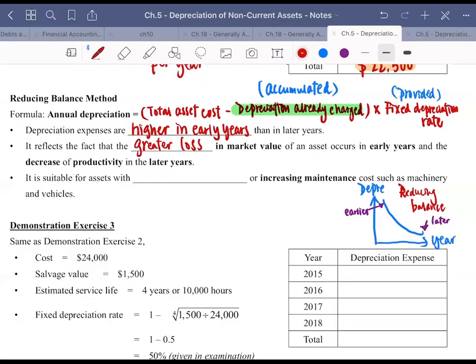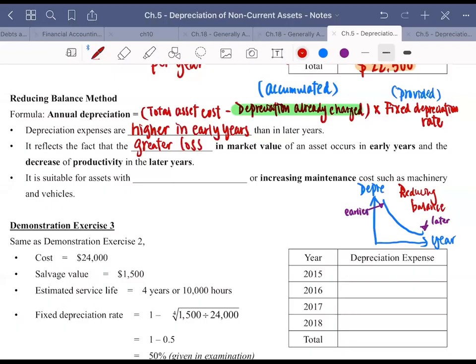Usually, if you're using your newly purchased mobile phone, the phone would be running faster, or you may say its quality would be higher in the earlier years. So therefore, the productivity is higher in the first 1 or 2 years. But after you have used 2 years, sometimes you may think, oh, my phone is running very slow. Can I change a new one? Or you may say that I cannot afford the speed of the phone going so slow. Therefore, after a few years, the function, or you may say the performance, will become worse.